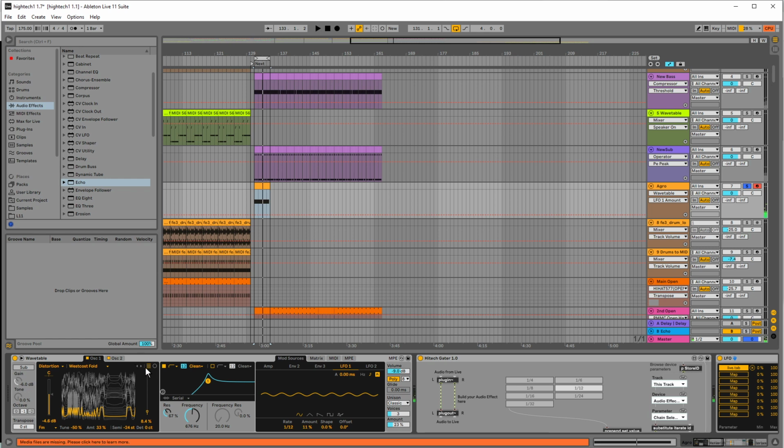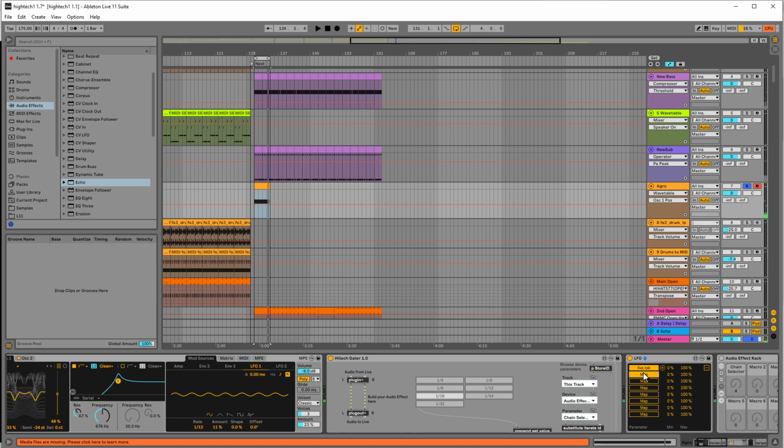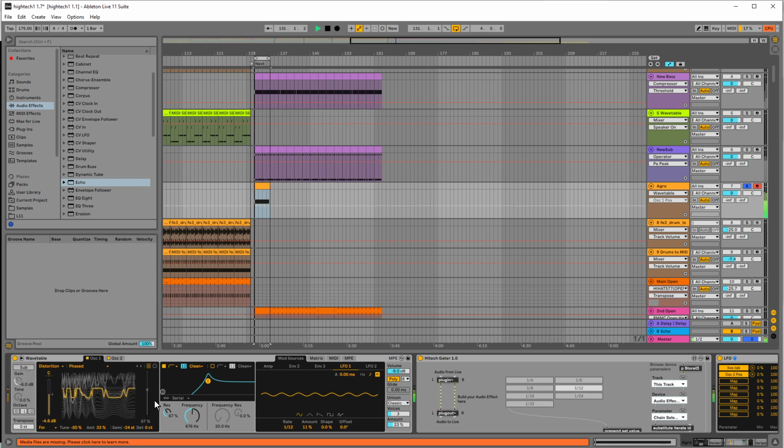I think let's change this wavetable. Let's get this LFO mapped back to the wavetable position. And we'll map that to the amount as well.